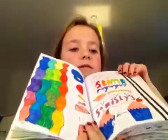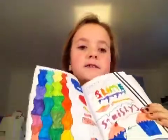Create a list of fads. So I've got slime, squishies, and then how to make slime thing, and lots of different slime colours.